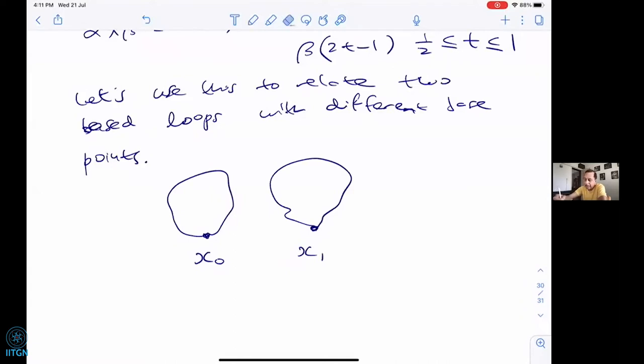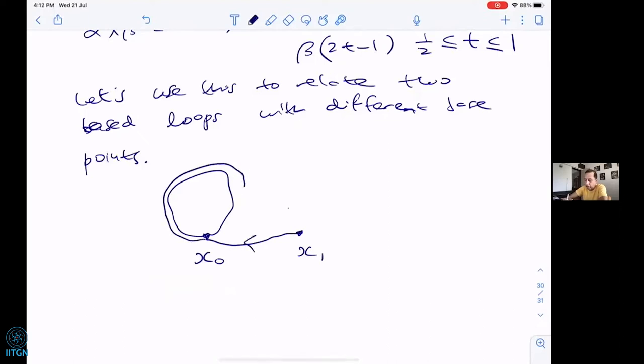Now, here's a little idea. Let me do the following. Let me start at my new base point x1. I basically want to trace this first loop, this one, but starting from the point x1. So what do I do? Well, if I'm smart, I'll have an open path which takes me here. Then I'll go around this loop and then I'll follow my open path back to where I started. Okay. Now, if I do this and I follow identical steps in the beginning and end, these two overlapping paths here are really exactly the same. I didn't draw them exactly the same, but suppose they were, then obviously all the topology that I'm trying to capture, all the non-contractible loops will be related to this loop over here, but it'll be based at this point.